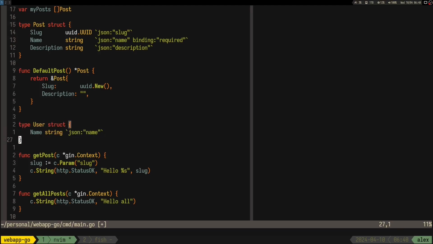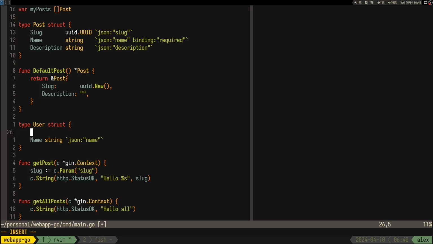Also, I think we'll try to do OAuth in the future, so we'll see how we can take the name from the provider. If we try to use GitHub, for example, we'll get the name from there. So for now let's just keep username. It's going to be a string.